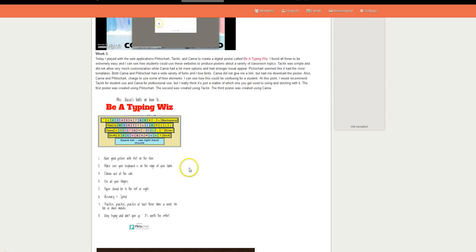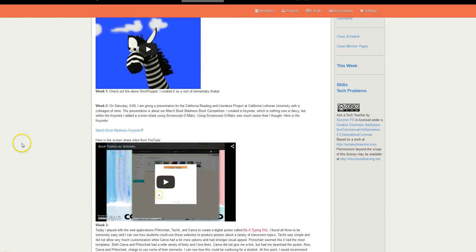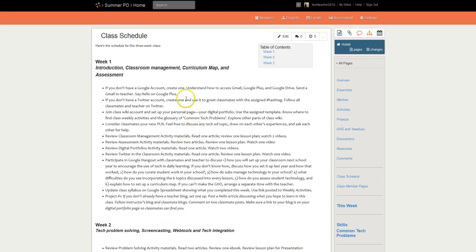But this way I will be able to track easily how you're progressing through the class and step in if you need help anywhere. So if you don't have a Twitter account, you do want to set one up. You'll be surprised how much information you're going to find on Twitter about technology and education, about education in general. We're going to run a Twitter tweet up there so that you can see how those work, and I think you'll enjoy that. This first week, though, we're doing a Google Hangout. So you just want to make sure you have that Twitter account set up.